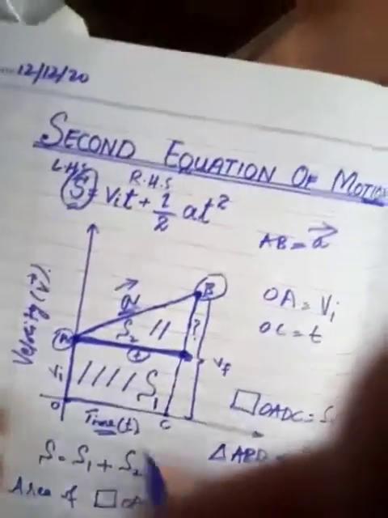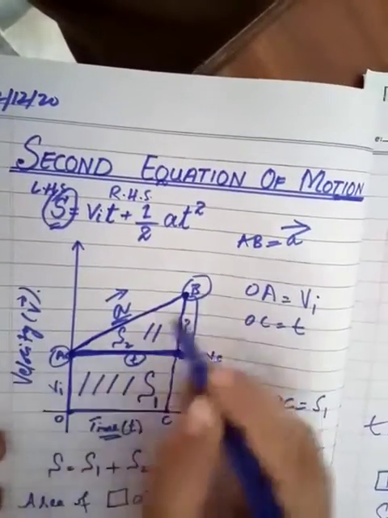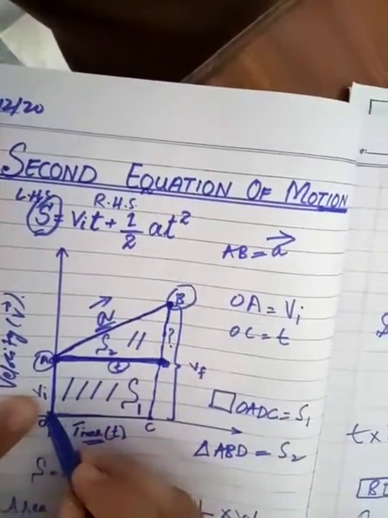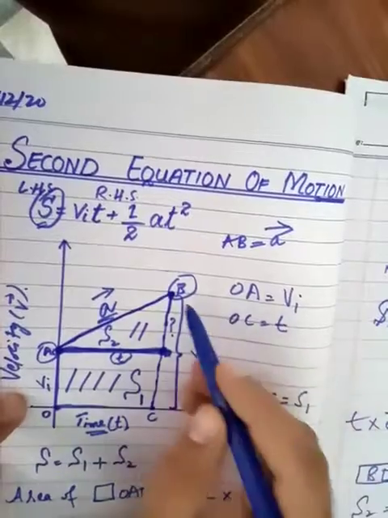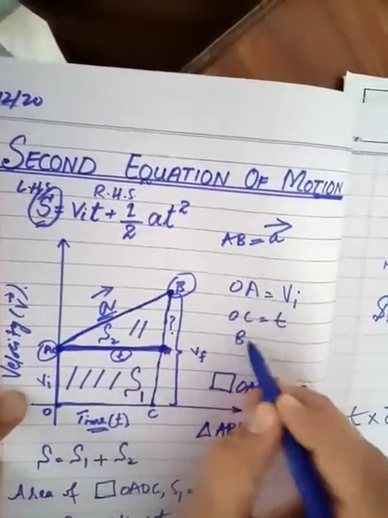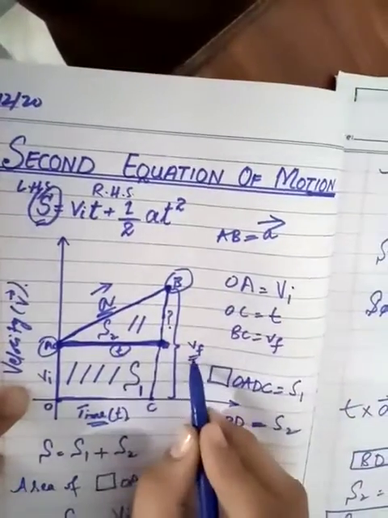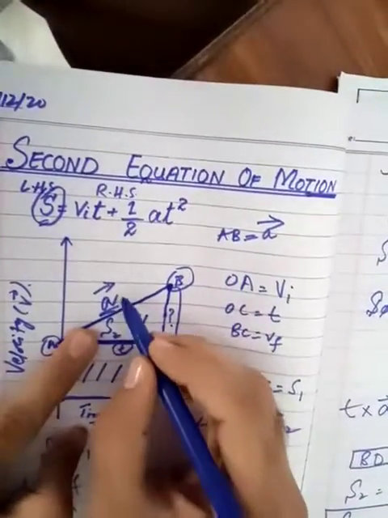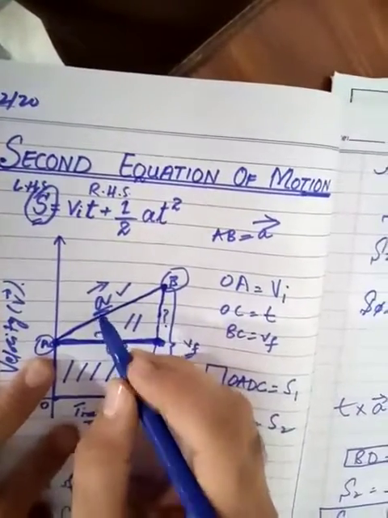Again, here you can see that the slope of the graph is from A to B, which represents acceleration because there is a change in velocity with the passage of time. Here OA represents the initial velocity, while BC represents the final velocity of the body. So here is the change in velocity, final velocity minus initial velocity, with the passage of time. So here acceleration is the slope of the graph.